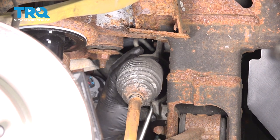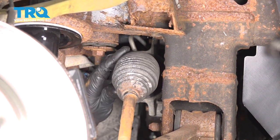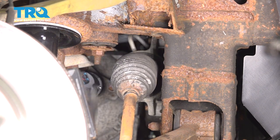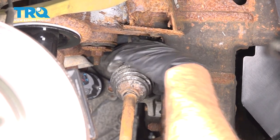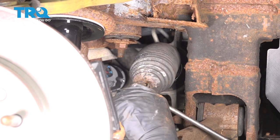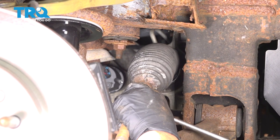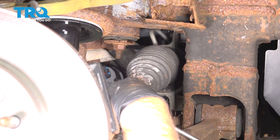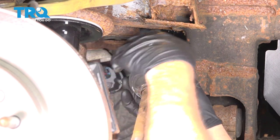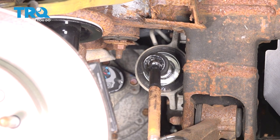And I'll use a pick, get underneath here. Slide the boot off. And you can pull it off. You can get a pick underneath here just to release it. And then just pull and slide it off.